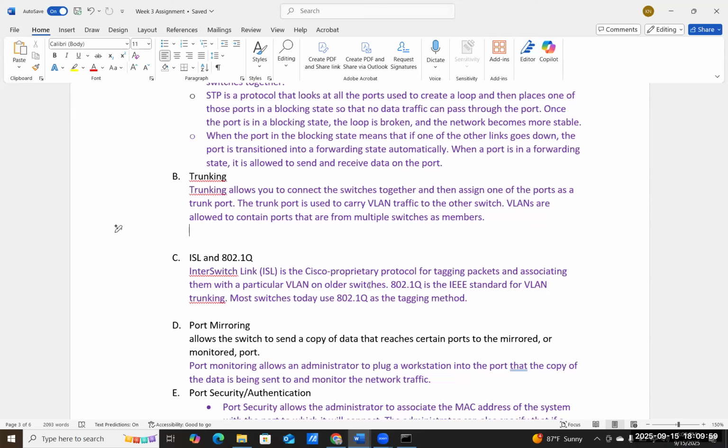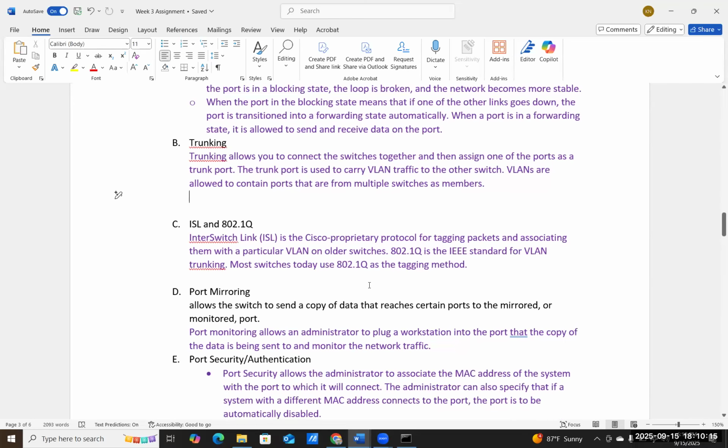Imagine that if I place another border patrol nearby, and whatever goes through that border patrol also goes through my border patrol location, so that way I can see what's happening, right? So port mirroring is a way that we would use an actual connection port, a physical connection on a switch. We would take the data and copy it to another port. For example, port 10 on a switch, right? And I would duplicate that to port 20 on the switch. So whatever goes through port 10, I would see it on port 20.